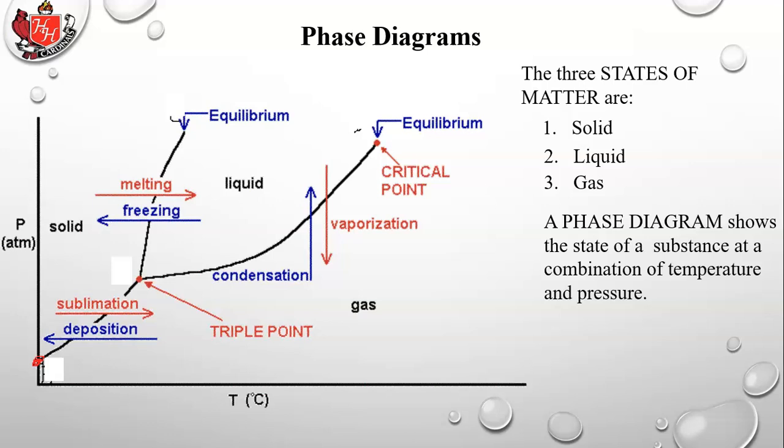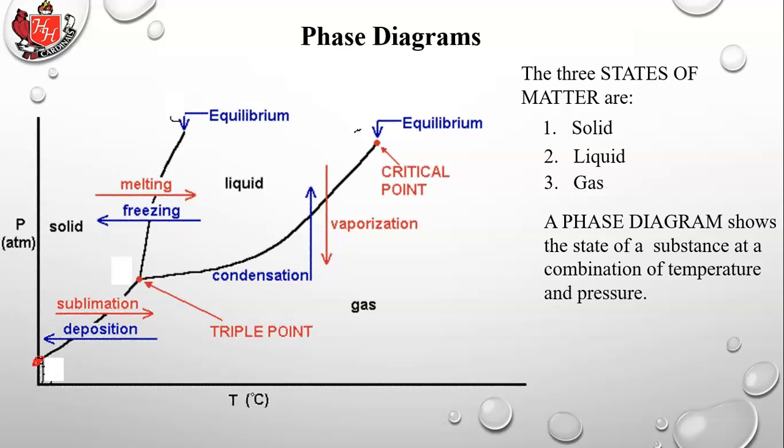Now if you go over to the line between liquid and gas, if the liquid becomes a gas, then we think of it as evaporation, but that's called vaporization. If it goes in the other direction, it's called condensation, going from gaseous water vapor back to liquid. That's what you see in the morning on plants and on car windshields, is that condensation of liquids.